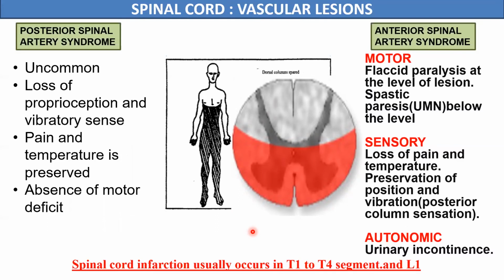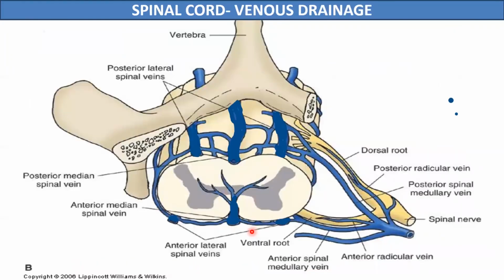Now about the venous drainage of the spinal cord. The veins around the spinal cord form 6 longitudinal venous channels. The 2 longitudinal channels lie in the median position, one in the anterior median fissure and another at the posterior median sulcus. The 2 venous channels are anterolateral in position along the anterior nerve roots, and 2 are posterolateral along the posterior nerve roots. So a total of 6 venous channels are formed around the spinal cord, and these drain into the internal vertebral venous plexus and also into intervertebral veins.